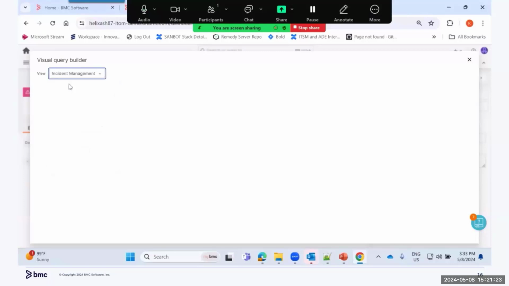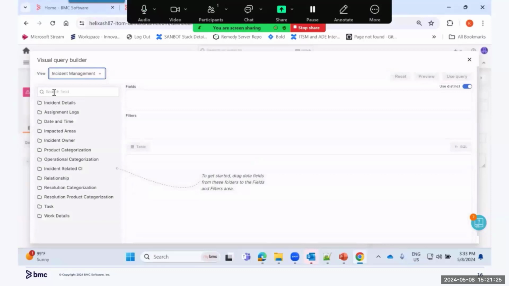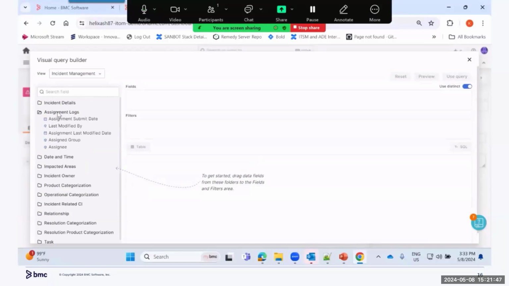So I'll select incident management for now. And on the left pane, you can see incident details, assignment logs. So what are these? These are nothing but the categories. We have categorized the fields into different categories. So assignment log related fields are under this assignment logs category.